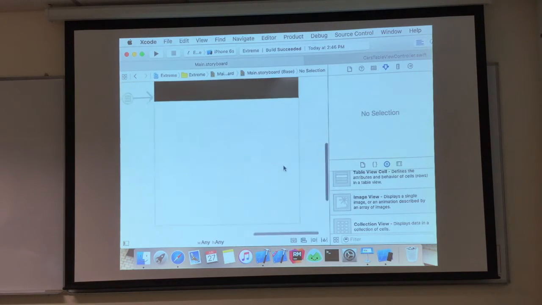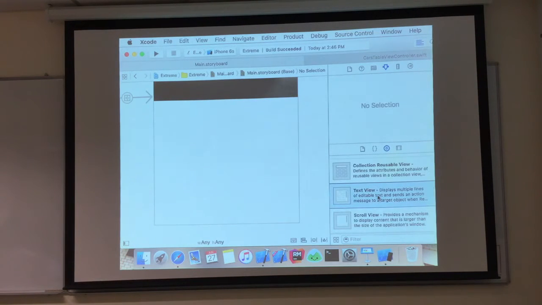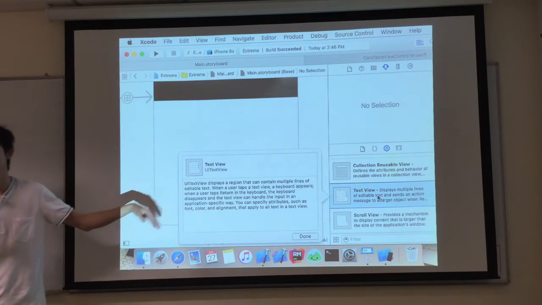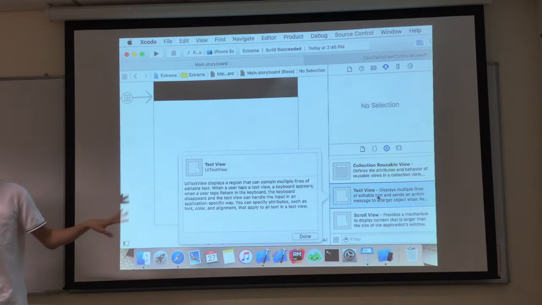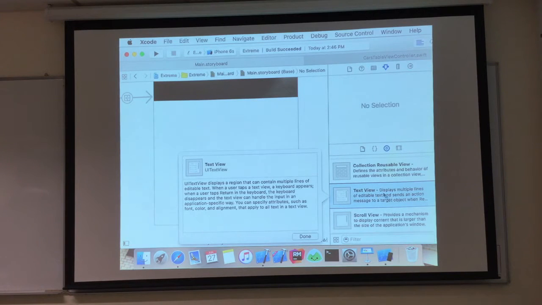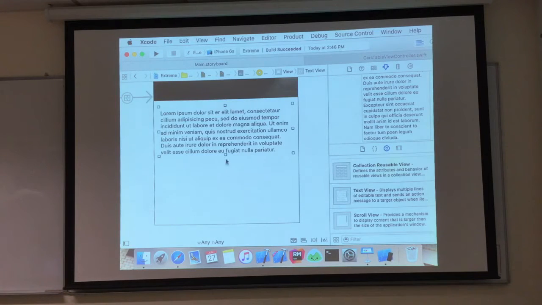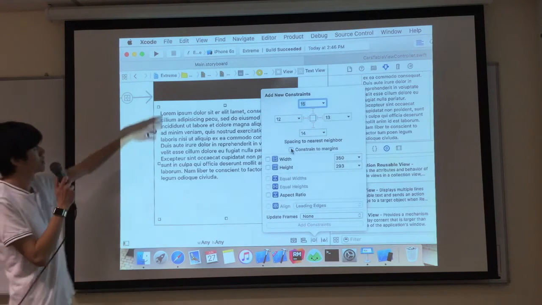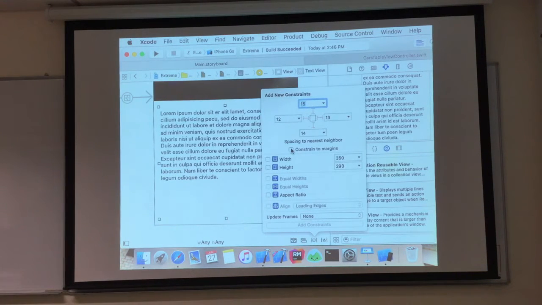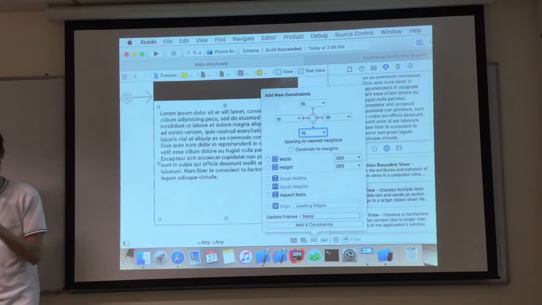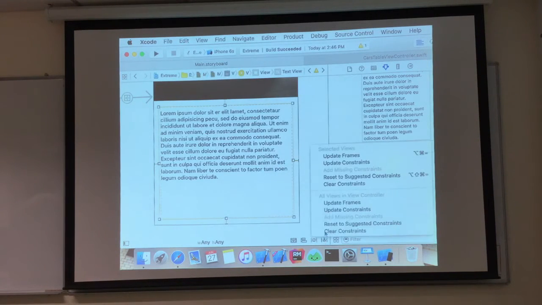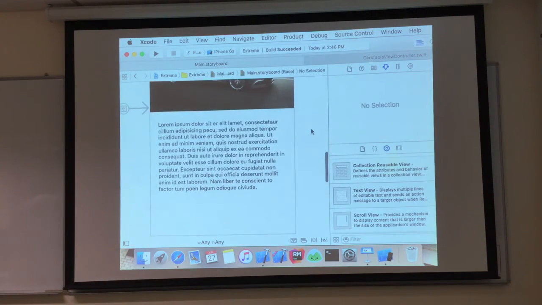Then for the text part, we are going to use something called text view. It's called text view, not text field. So text view is for a bunch of text, not the text field. So just drag text view and put it right at the bottom of the image view. And then you just adjust it to fill the screen. And for this text view, I want it to be 16 pixels from all 4 sides. So you will untick the constraint to margins, add 4 sides, each of it make it to 16. 16 pixels from all 4 sides, and then add 4 constraints. And then update frames. And then there it is.